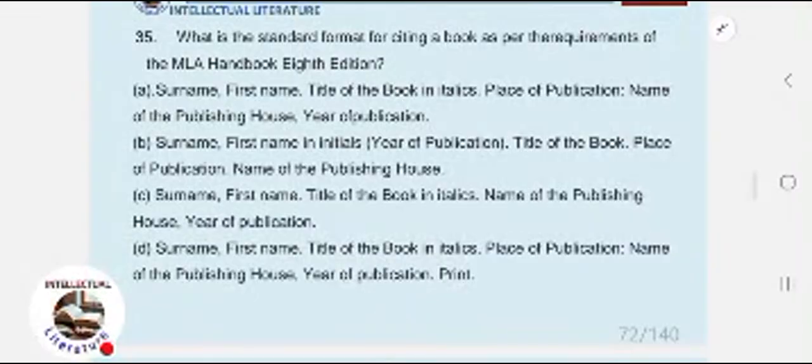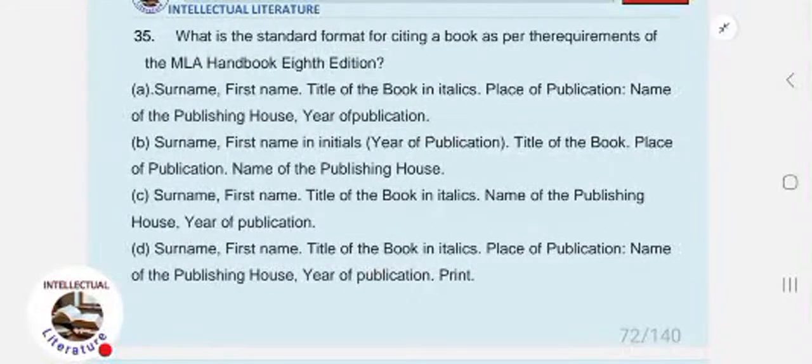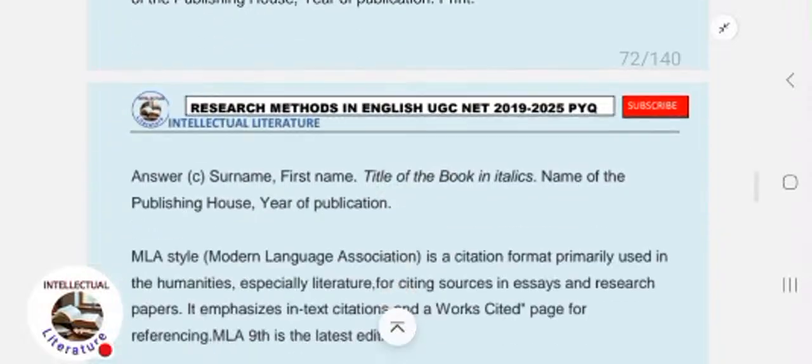First, we write the surname, put a comma, and then the first name of the author, insert a full stop, then the title of the book in italics, then the name of the publishing house, and finally the year of publication.